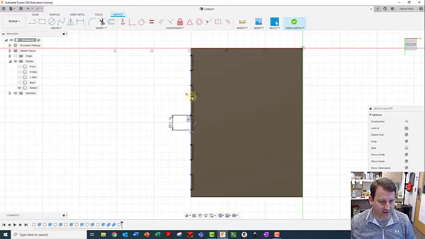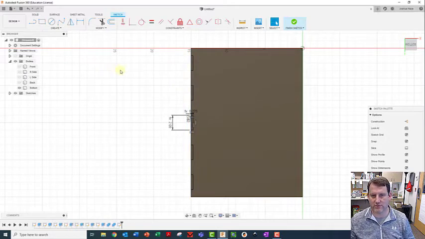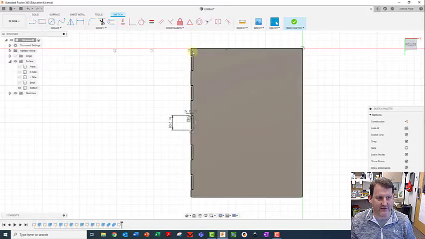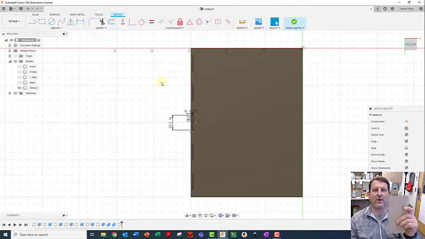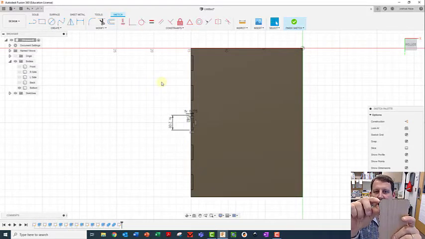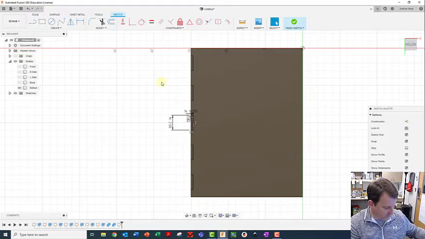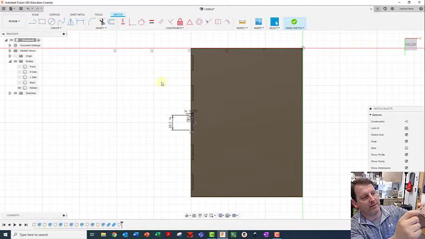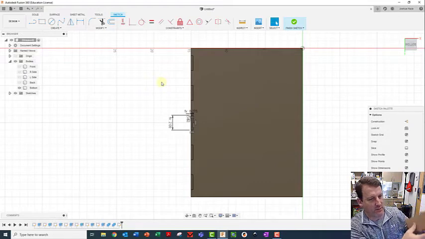Well, let me move this FX thing again. It's in the way again. We would normally want to cut out this one, like this little area here, and leave the outside edge. But on the bottom, we don't want that. We want to cut the outside edges and leave the next one in, because we don't want the edge of the bottom to be breaking through this edge. We want to get this nice, clean, pretty line here, and the first tab be over here somewhere.